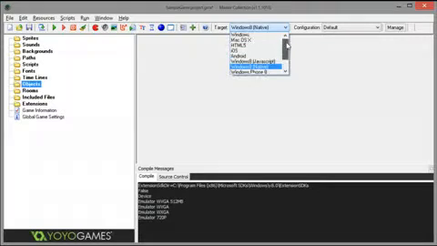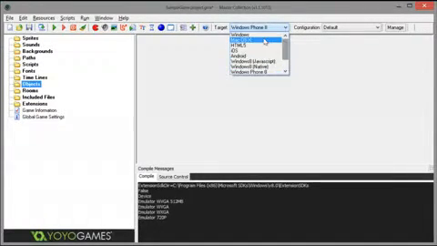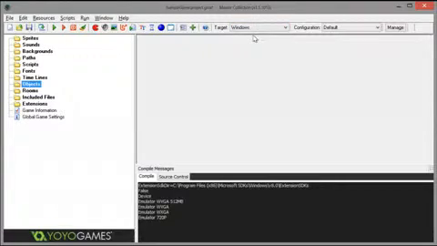And you could either get the master collection to get all these, or you can purchase things individually. For example, Windows Phone is in here as well, so if you want to build a game for Windows Phone, you could purchase that module and you'll be able to export to that. Now the last thing I'll show you while I'm in here, in this drop down anyway, is this Windows part.